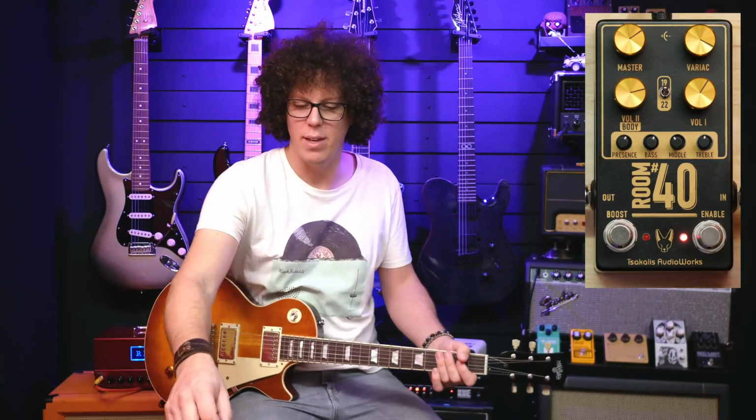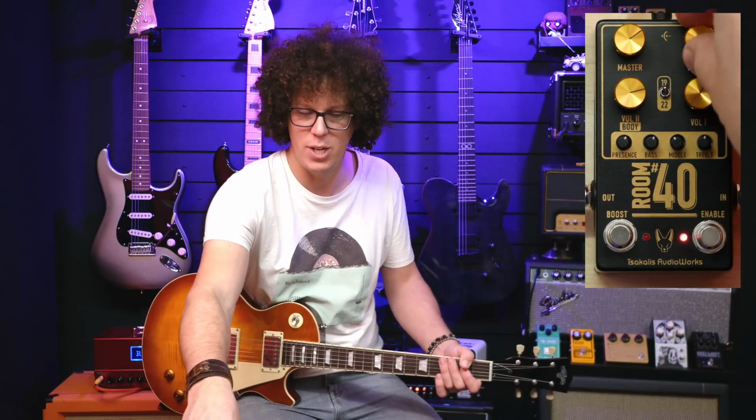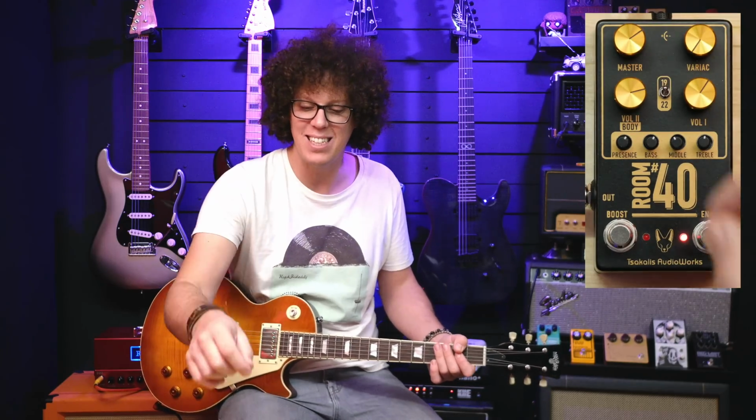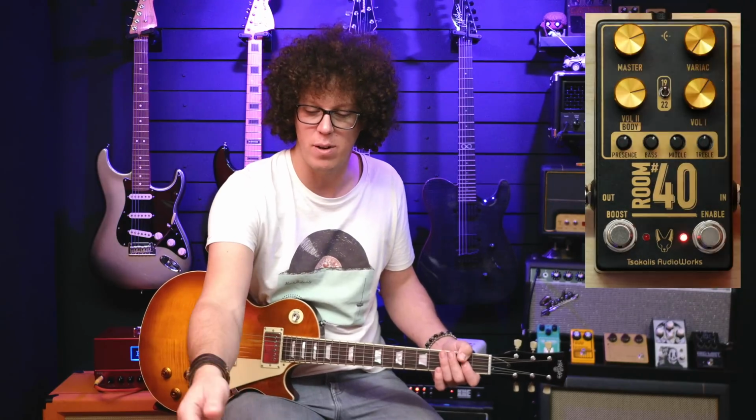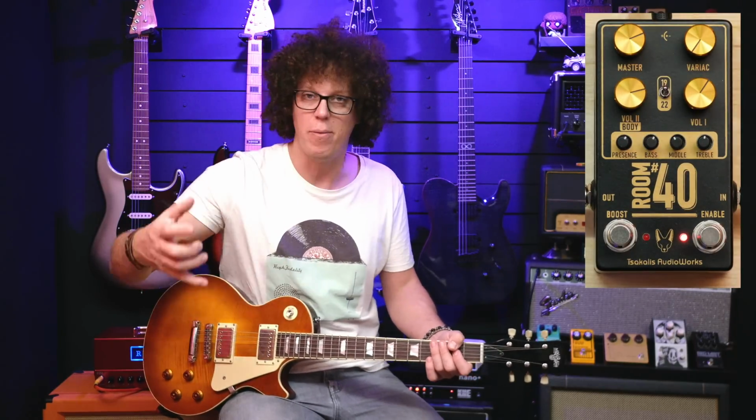There's a lot going on there. So that really does change the tone, but it also plays nicely with the master volume. Notice when I turned the tone down, I had to increase the master volume to bring up the volume of the pedal.